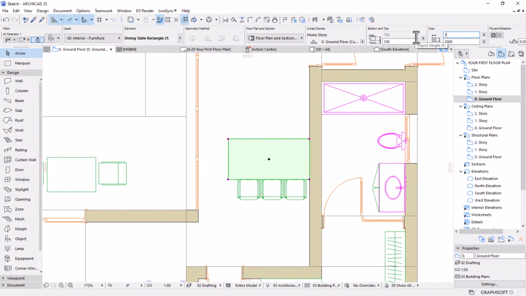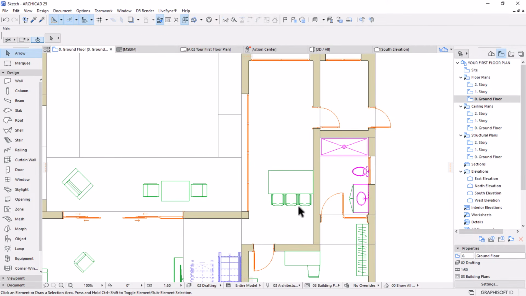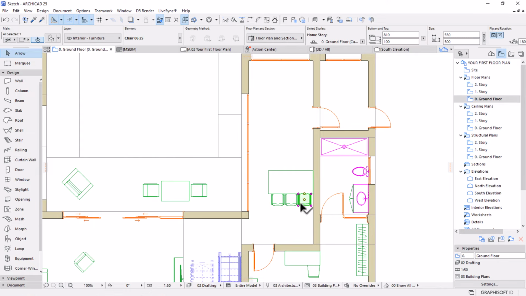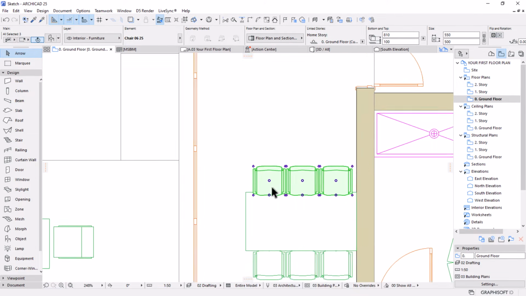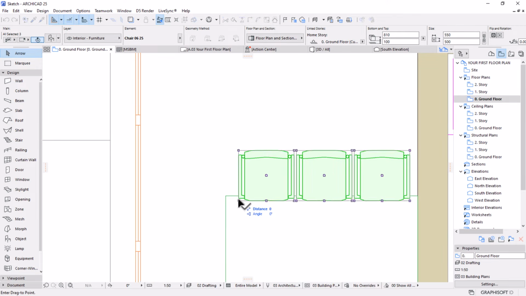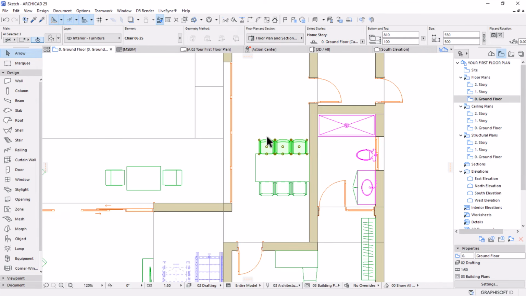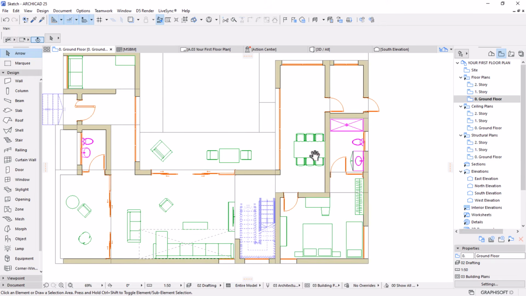Okay, maybe 1.9. Okay, so I can now take these chairs, make sure the suspend group is active, and then Control Shift M. I'm going to mirror a copy horizontally like that, and then make sure it's perfectly positioned. Stuff like this. That's my table.